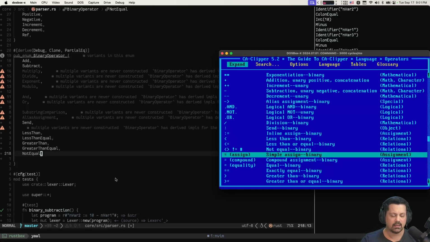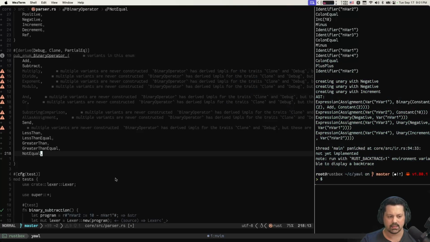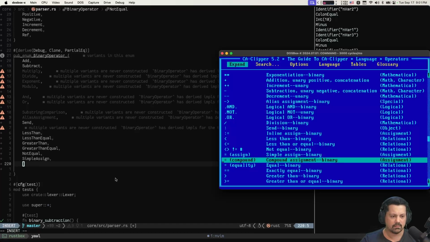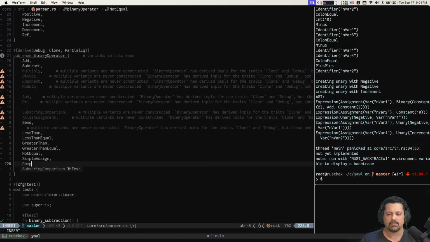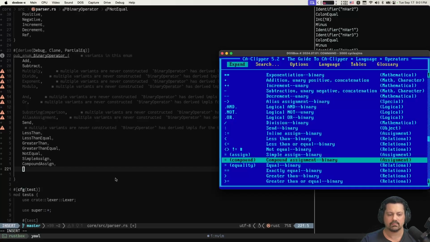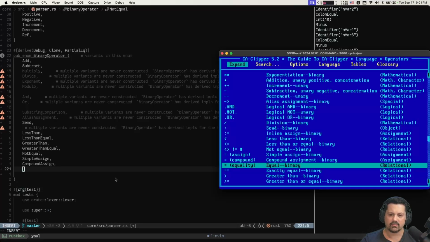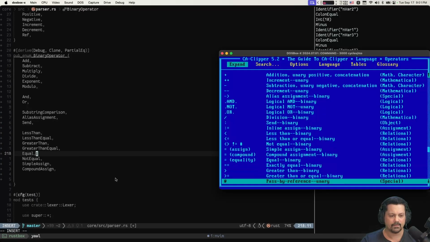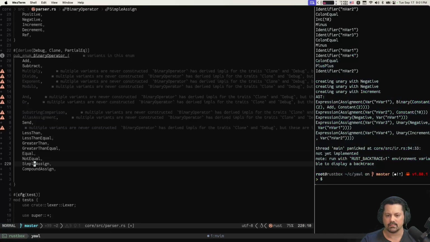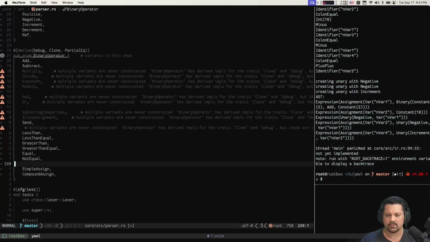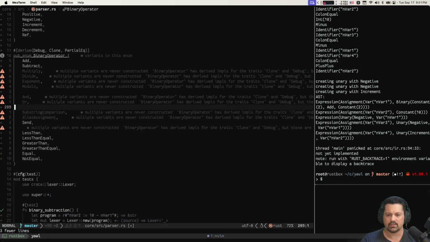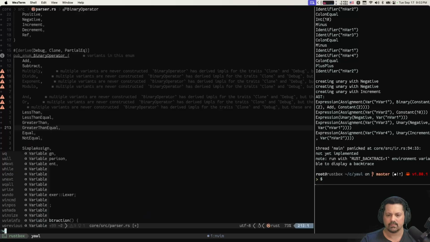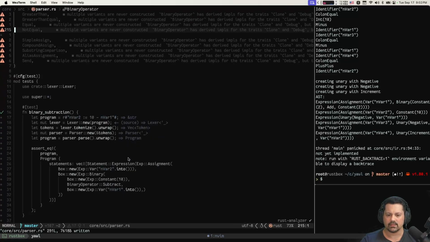Simple assign. So we have simple assign. I'm going to put this one here. Compound assignment. Compound assign. Equality. We don't have equal. Equal. Not equal. This is unary, and I think we're done. Okay. So let me put those with these, since those are the ones we don't quite know yet how to handle. Let's save this.